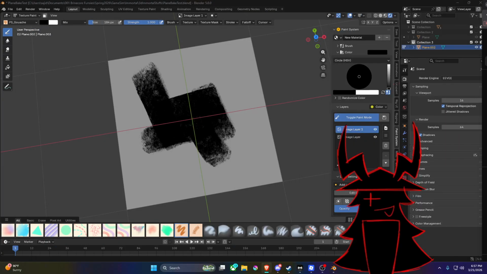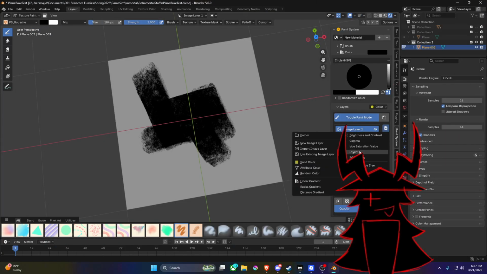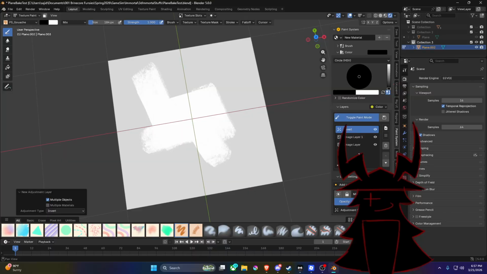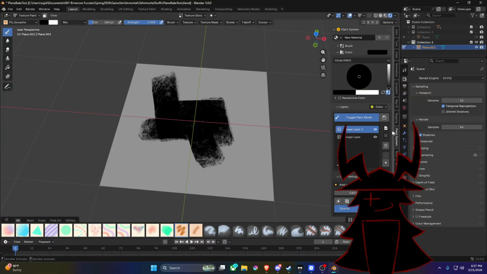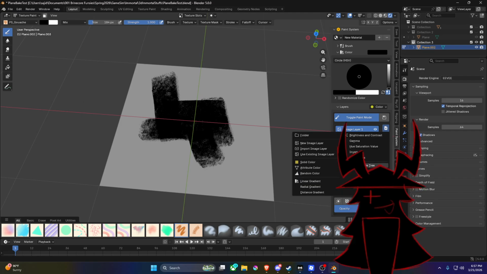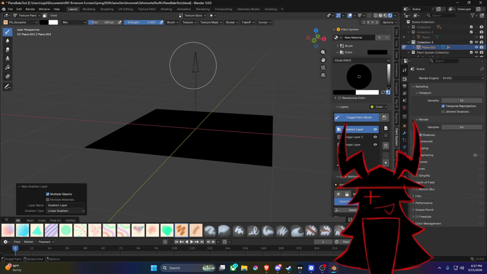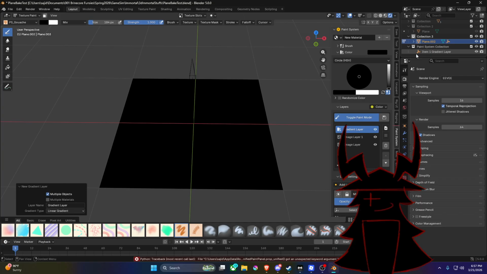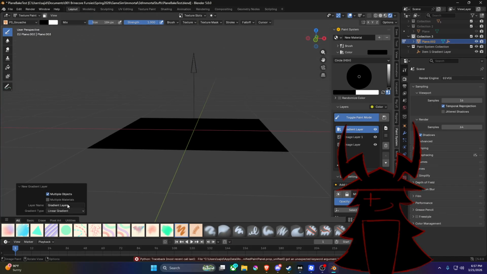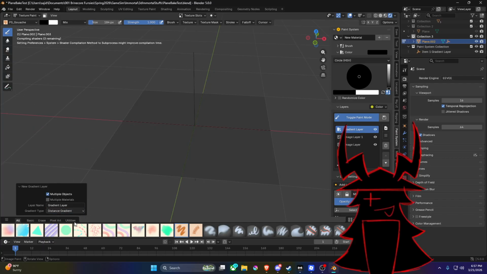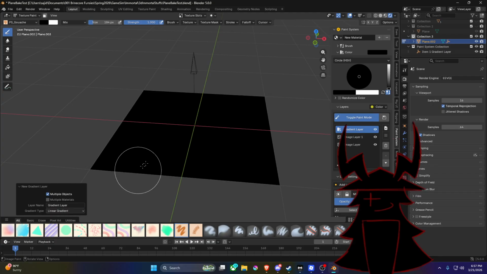Wow, you can do a lot. What are the layer types that they offer? Brightness and contrast, gamma, hue saturation, invert. That sure does invert it. Custom node tree, cool. Linear gradient. Ooh, I can pick the direction of it. Oh wow, Paint System made its own collection. I can make a radial gradient. Maybe a distance gradient. Linear. Okay, that's cool. Okay, remove it.